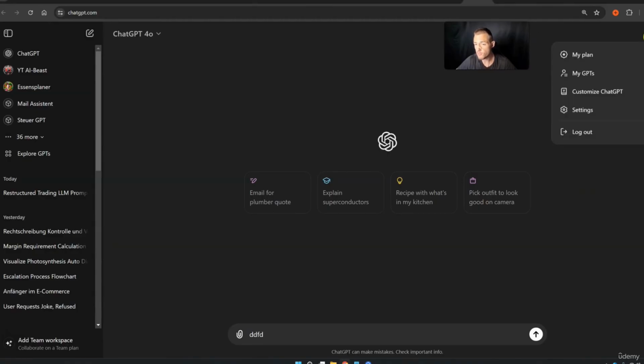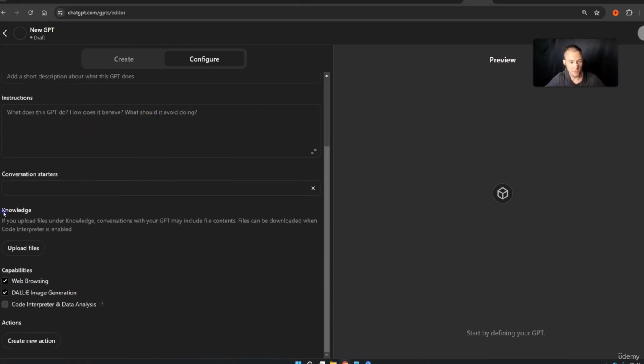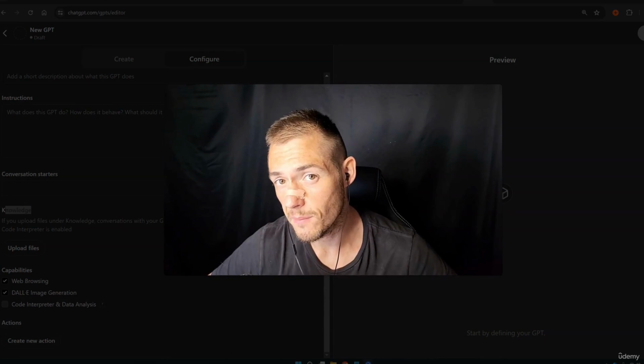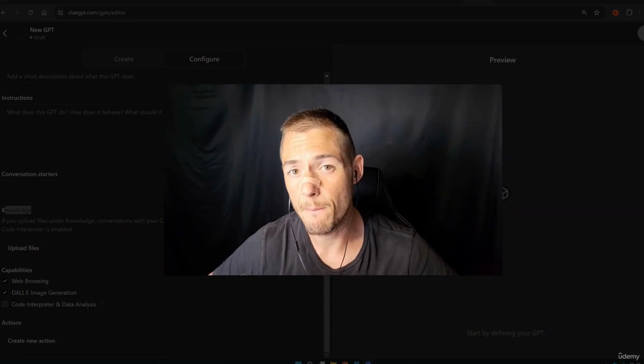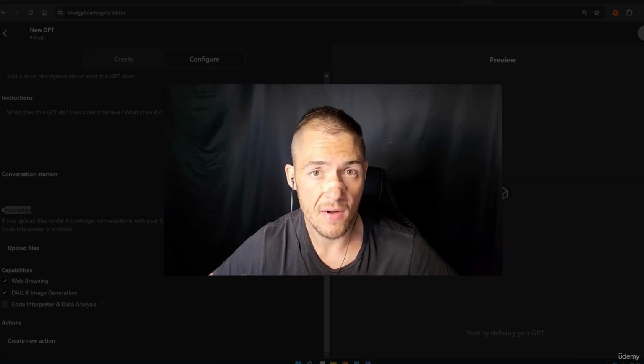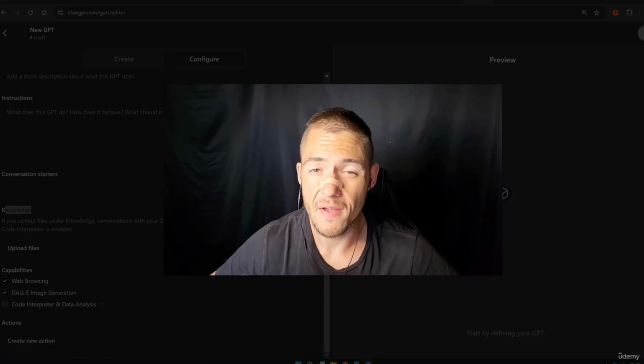If you go in ChatGPT, for example, to My GPTs, you press create, and then you can use this knowledge section here, and here works the RAG technology. If you upload files, something cool happens. These files get stored in a vector database. Before they get stored, the embeddings model makes them into vectors. And then we can do a search query, and the LLM will simply search your PDF. And now I want to show you exactly how this works.